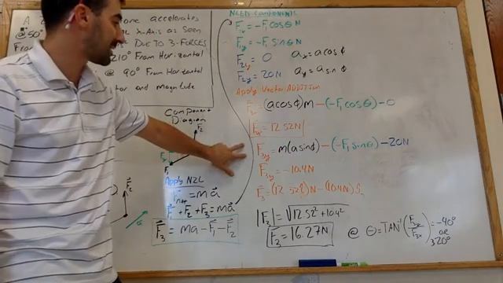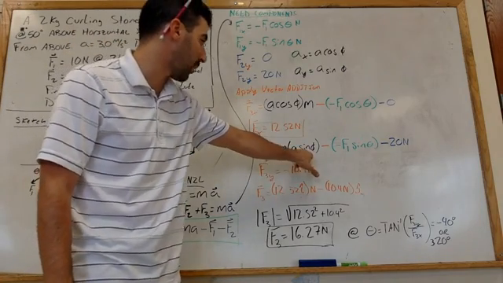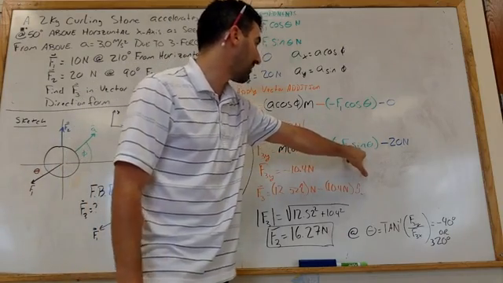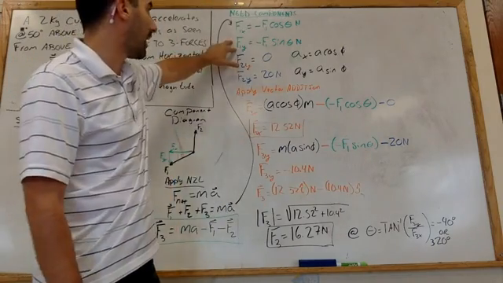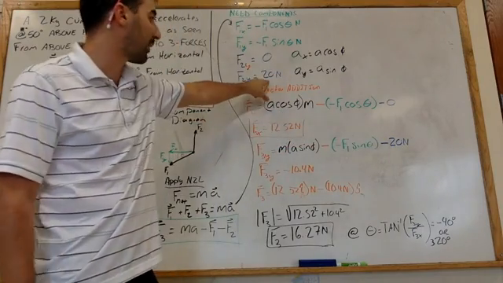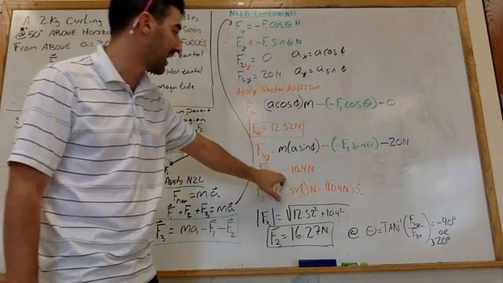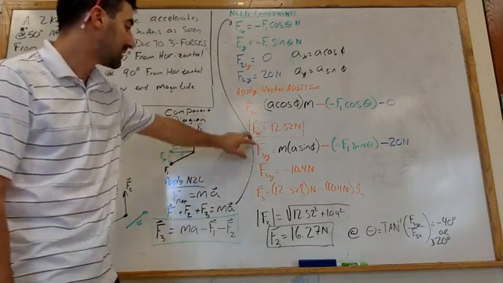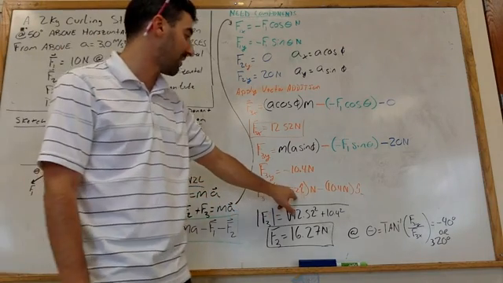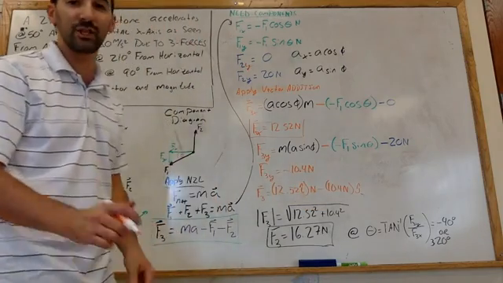Same exact concept for the y. Fy is mass times the acceleration. There's my mass times my y component of acceleration, minus F1 sine theta. That's my y component of force 1, minus my y component of force 2. When I plug that in, I get a y component of negative 10.4 newtons. So in component form, F3 is equal to 12.52 in the i hat minus 10.4 newtons in the j hat.